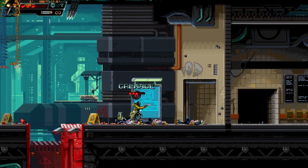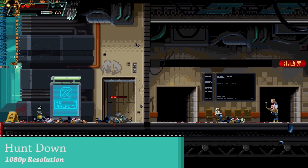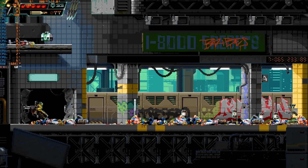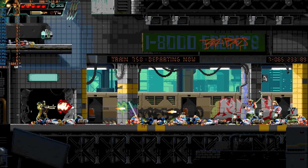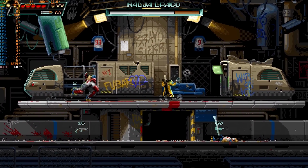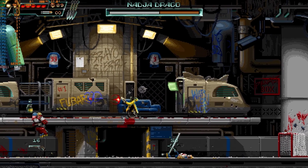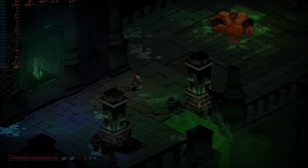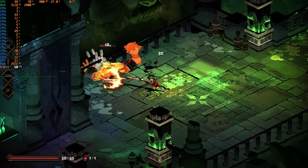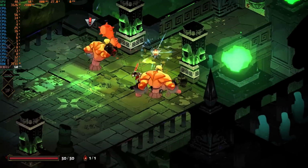Where we can actually play AAA games on a mini PC is just amazing. Of course, we have some limitations. For me, I'm just going to mainly play indie games on a Beelink GTR. But also those games can be, let's say, surprisingly difficult to run. Of course, the game you're seeing here, Hunt Down, is not a very demanding game and can be played on old mini PCs. But mainly when you're looking at most of these games, think about the new generation. Hades is one of those that are surprisingly quite difficult to play on a cheap device. And there we do need a little bit more power than with your typical indie game.